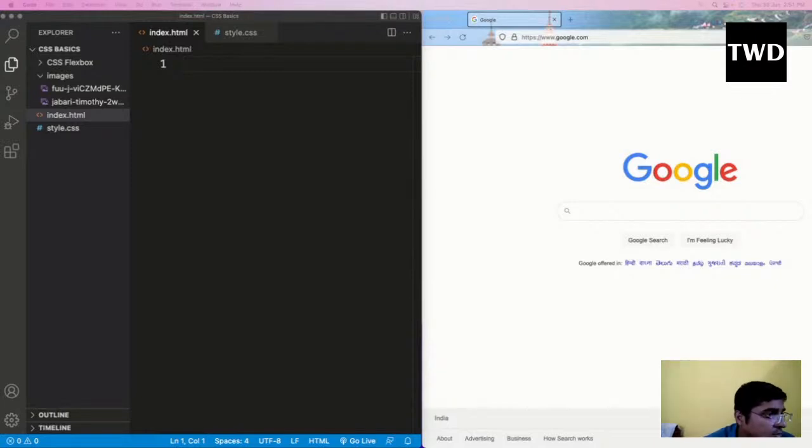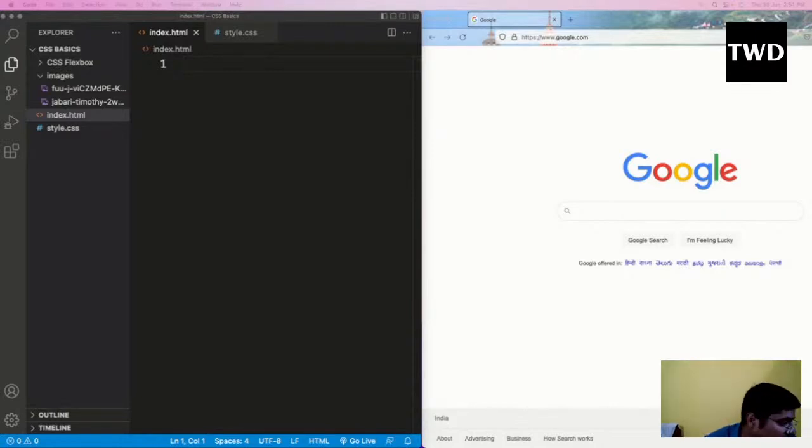So I request you all to please master CSS Basics, CSS Flexbox, and CSS Grid. This will help you a lot. Generally, a combination of CSS Flexbox and Grid is used to create any website or project.